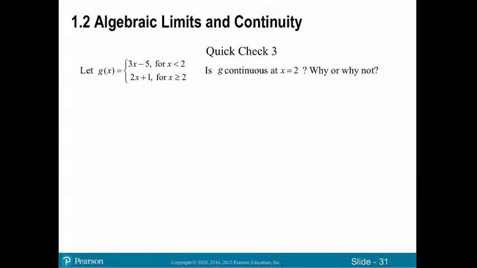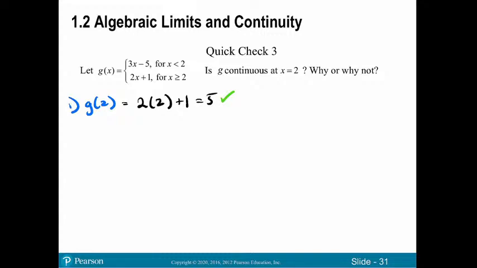Okay. Is g continuous at x equals 2? Let's do this one really quickly. First we need to evaluate g of 2. When x is 2, this says to use line 2. So if we plug in 2, we get 2 times 2 plus 1, which is 5. So it is defined at 2.